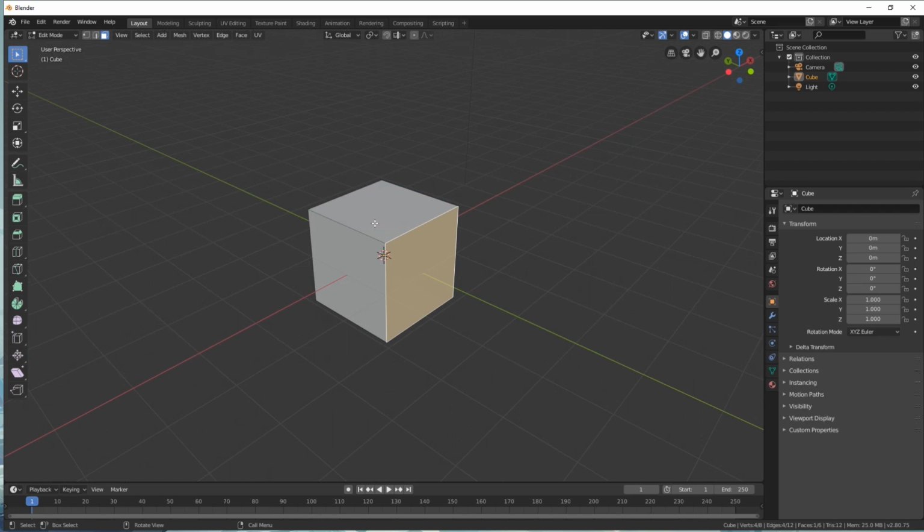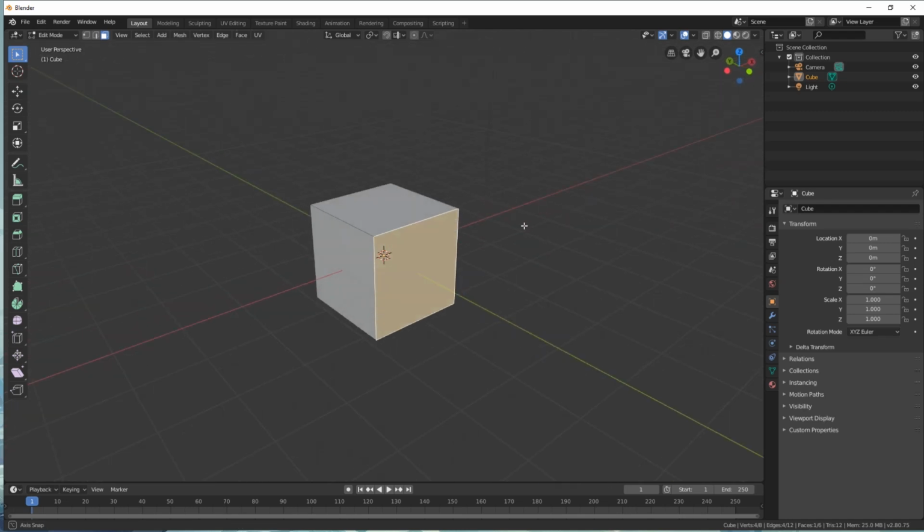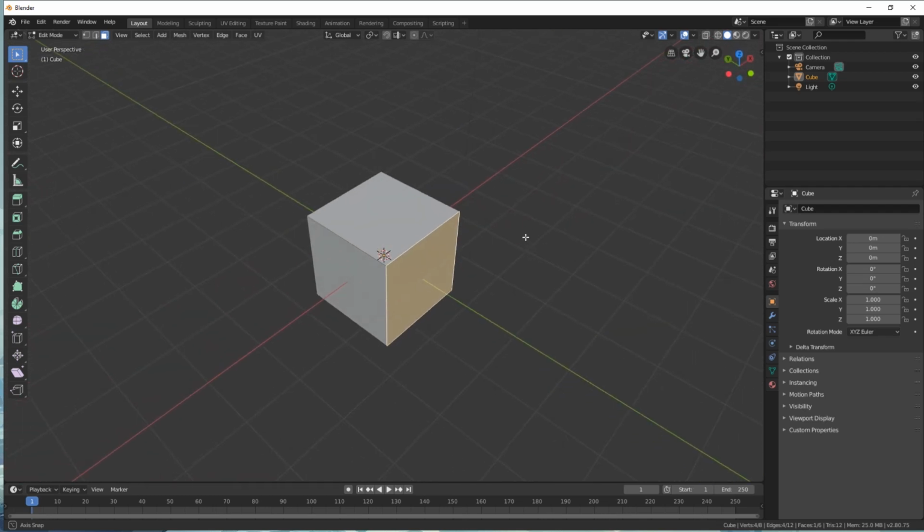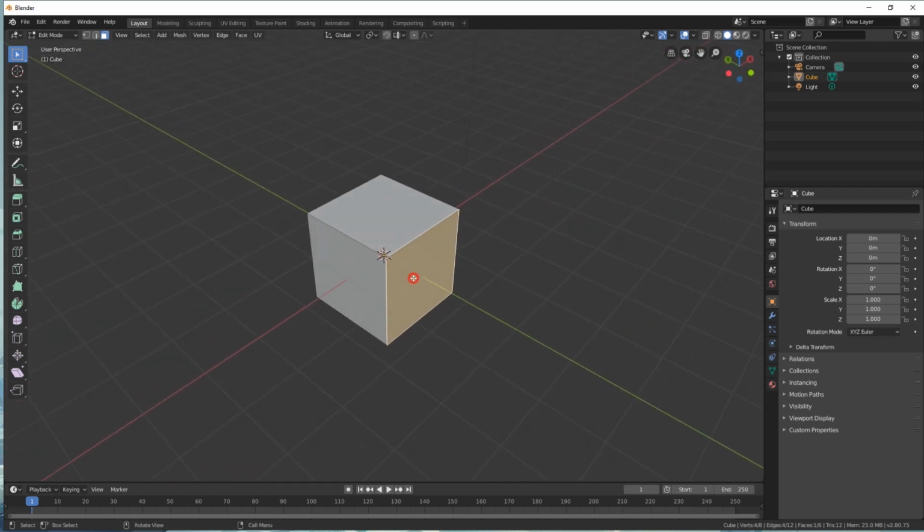So how do we add the texture? We're going to go through this process, but of course we'll have to do this 6 times for the 6 faces. So this will give you plenty of practice. So don't worry if you don't get it the first time. I'm obviously going to be doing this a few times. I'll get quicker and quicker, but I will talk you through every step. So first of all, don't forget I'm pressing and holding down the mouse wheel in order to be able to look around and change my view. And then with the left mouse button, I've clicked on one of the faces to select it.